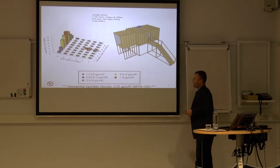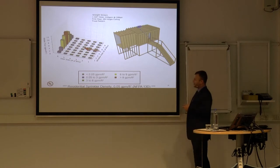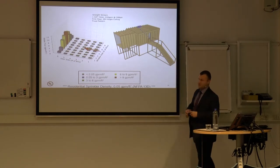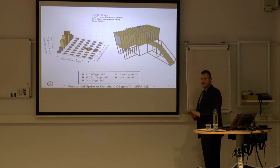This is a little schematic on how the results are going to be explained. On the left here, you'll see our chart. It's oriented as close to the compartment as it possibly can be. On this side of the chart, this is what we're calling door side. If I'm in the doorway looking into the room, those are the bins going that way.